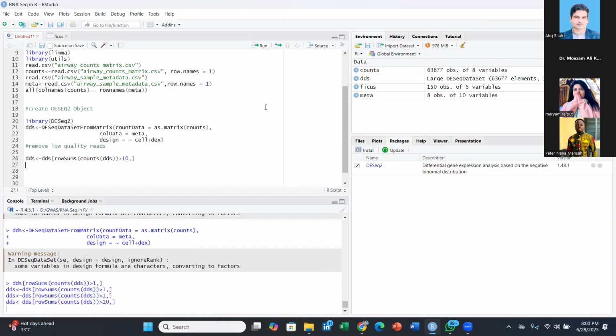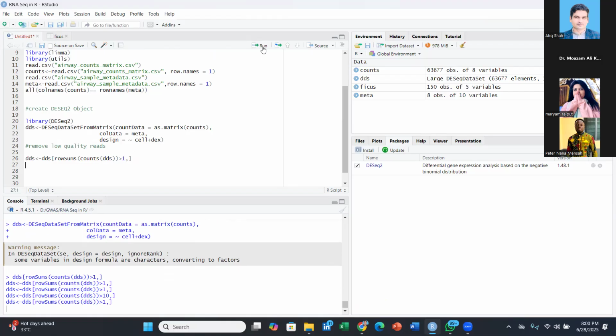It means there are no values under 10. Okay, now we have a file which has high quality data, and we have converted our data into a matrix, or you can say a DESeq object.